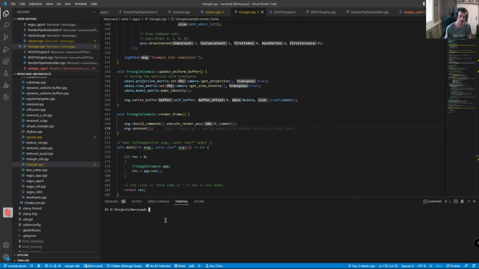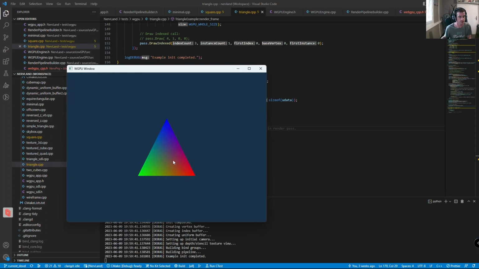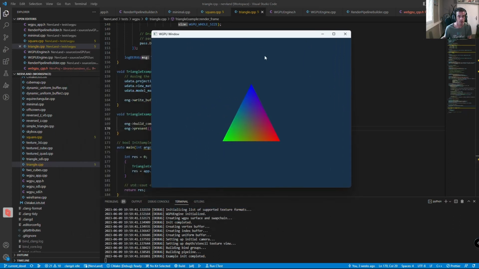So let's see what this looks like, and we're probably just going to stop here for this recording. So this is the triangle. Ta-da! And it's not moving. Yes, right. Because this is actually where I started to think, okay, using, what is the library again? GLFW as a library to do the display as we do here is nice and great, and a lot of people are doing that.